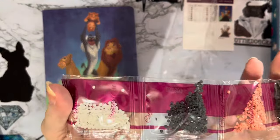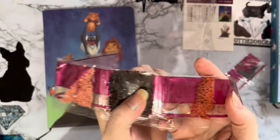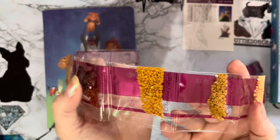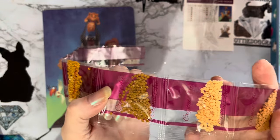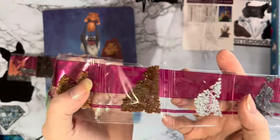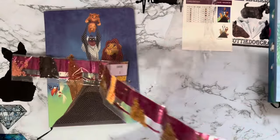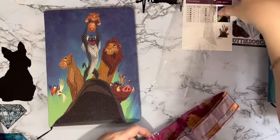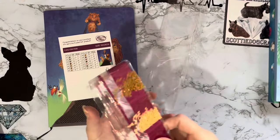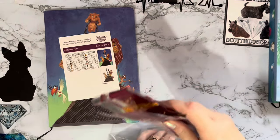Okay, so we've got a little bit of cream, a grey, a pinky brown colour, a dark brown, a tan, a dark sort of chestnutty brown, a mustard colour, like a caramel chocolate colour, peach, beige, darker beige, brown, a little bit of a grey blue, and a dark grey. So yeah, that is our colour palette on those. How many colours was there? 14 on this one, so not too many. Again, all the DMC codes with it, so if you keep your gems, you can pop them all away.